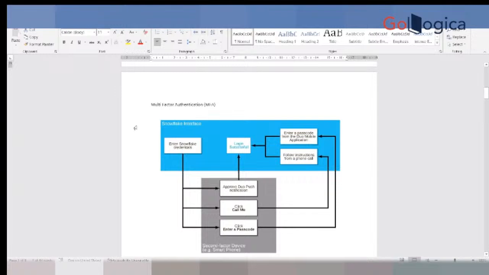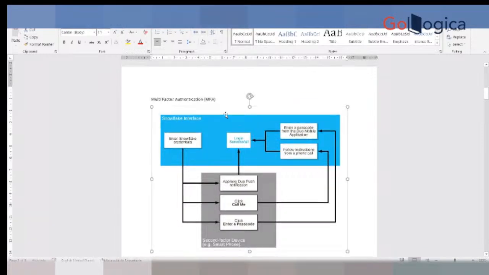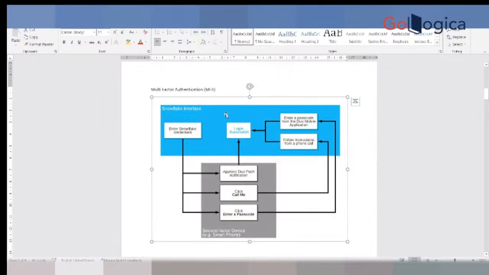Usually in real time you will have MFA, multi-factor authentication. All of you are aware of what MFA is now. There are many ways of doing MFA, right? One example: you are doing a bank transaction, you will get an OTP, right? That is MFA. The same kind of MFA you can put up in Snowflake also. So it's completely theory, guys, because I cannot show you in the demo. When you are working, you see that. So multi-factor authentication is there.